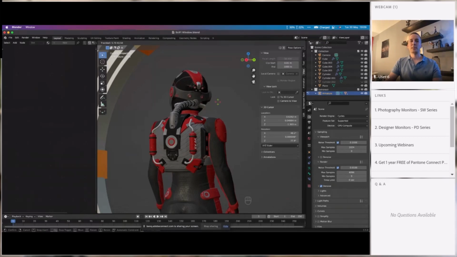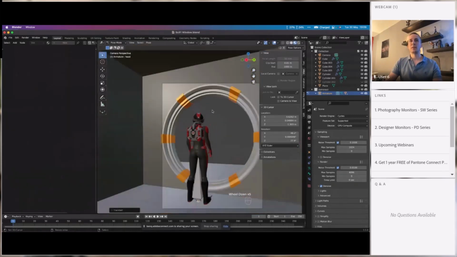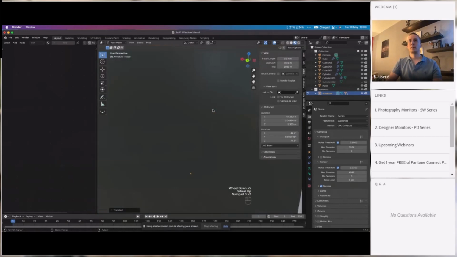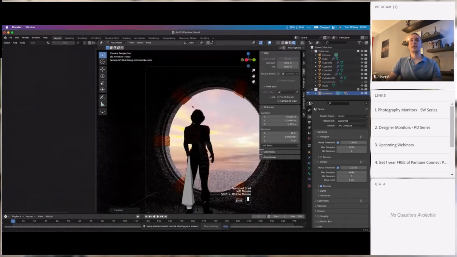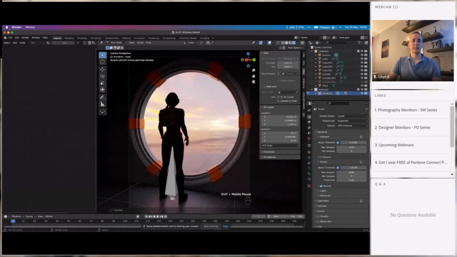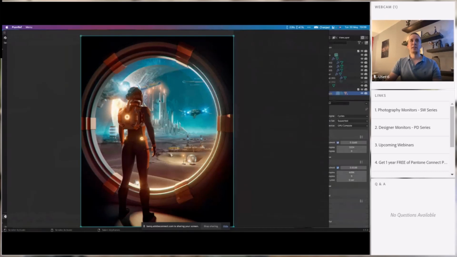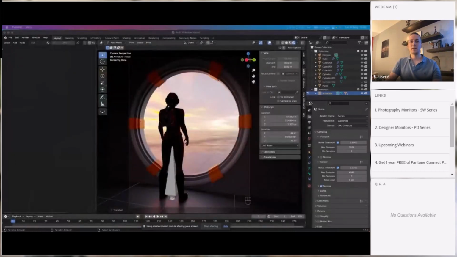Okay, so maybe to look somewhere, maybe straightforward, maybe somewhere up here, maybe somewhere there. Why not? Like this, like she's looking right there up. Not bad. So let's go back here to the render view. I like it. Why not? It's a little bit different than our example here. Let me show you. She's looking straightforward, but let's look up at maybe this spaceship. Let's create it a little bit differently. Why not? Okay, so that's cool.